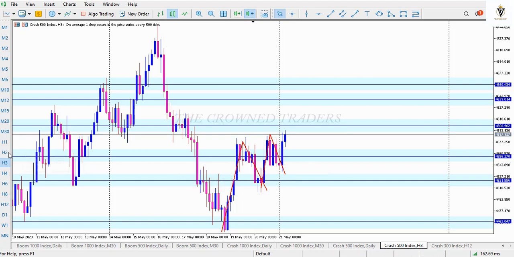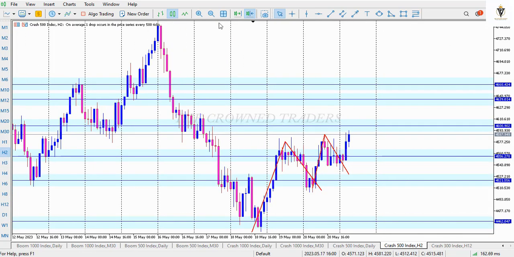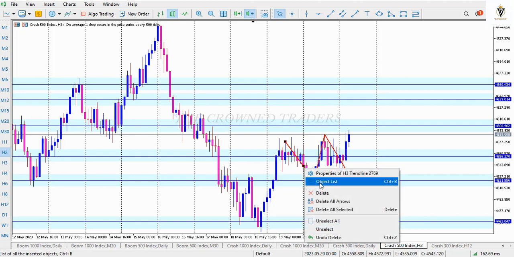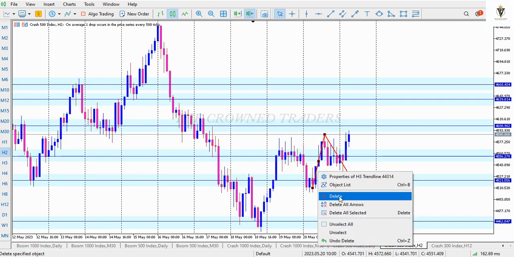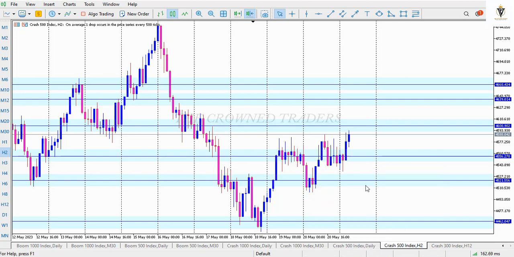If it's not clear, you go lower, and you see how clear they are and how Crash respects this movement from one demand to another demand, and when it gets to that demand, it will react. This reaction will always be there. So we're expecting another reaction here like this before it probably moves up like this. Are you seeing that? So that's how you use plotting out your levels to trade demand and supply.